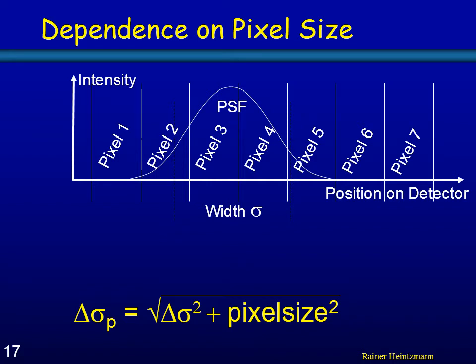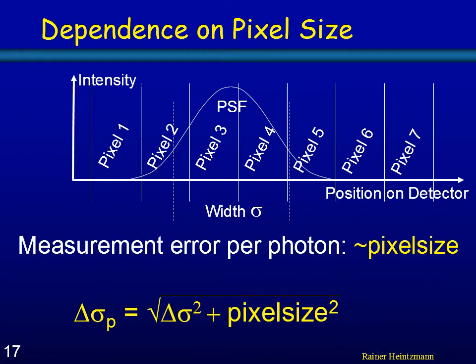It turns out there are even other reasons to do so, which is that your fitting usually doesn't account for the right shape factor of the pixels and so on. That means if you're not very, very careful in correcting all these effects, you even get certain biases in your localization, which you can also avoid by sampling higher. So my recommendation would be to typically sample about 1.5 times higher than the Nyquist limit. You can find more details on this effect in my PhD thesis from 1999. So choose your pixel size smaller than the Nyquist sampling would require.